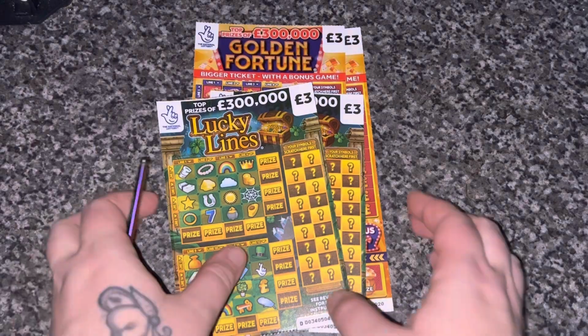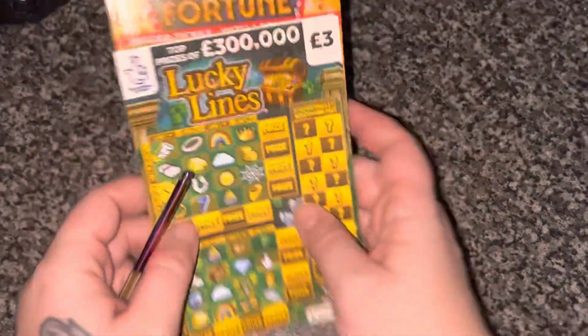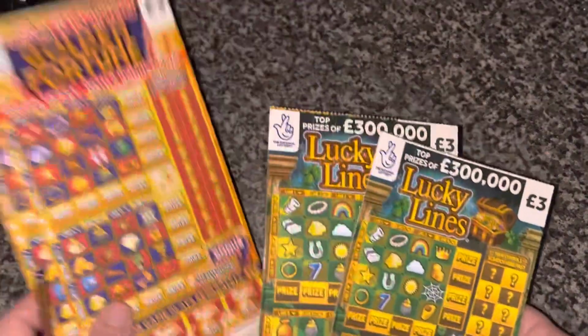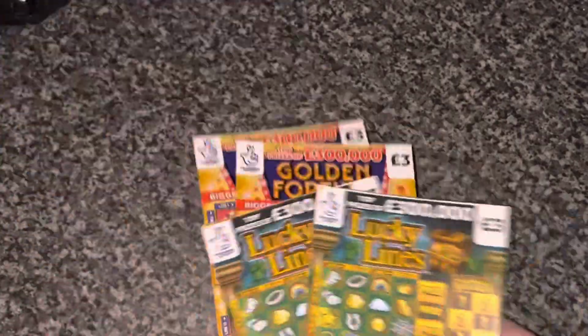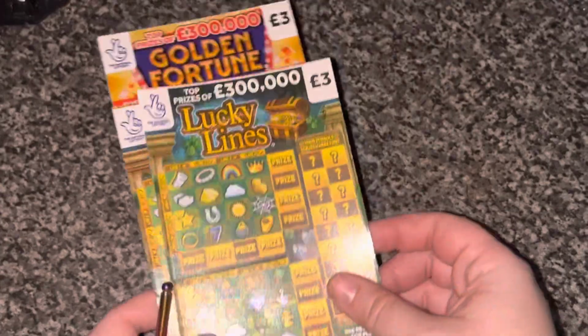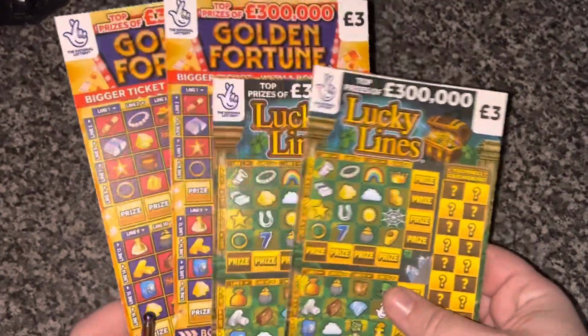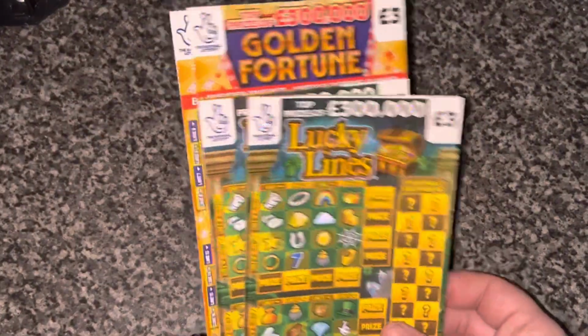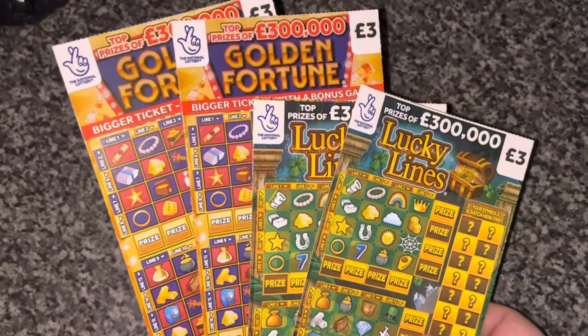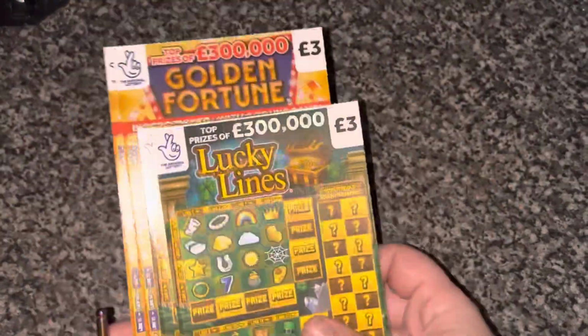So Lucky Lions, I've not really had many good wins on. Obviously I did the £50 win on the Golden Fortune. This is a different reel this time, so no, same reel. So Lucky Lions here, so we're going to do one of each, see how we get on, and hopefully we get a winner. So £12 has been spent today for this battle, and let's see what we can get. So I'm going to start off with Lucky Lions. We'll start with the old.